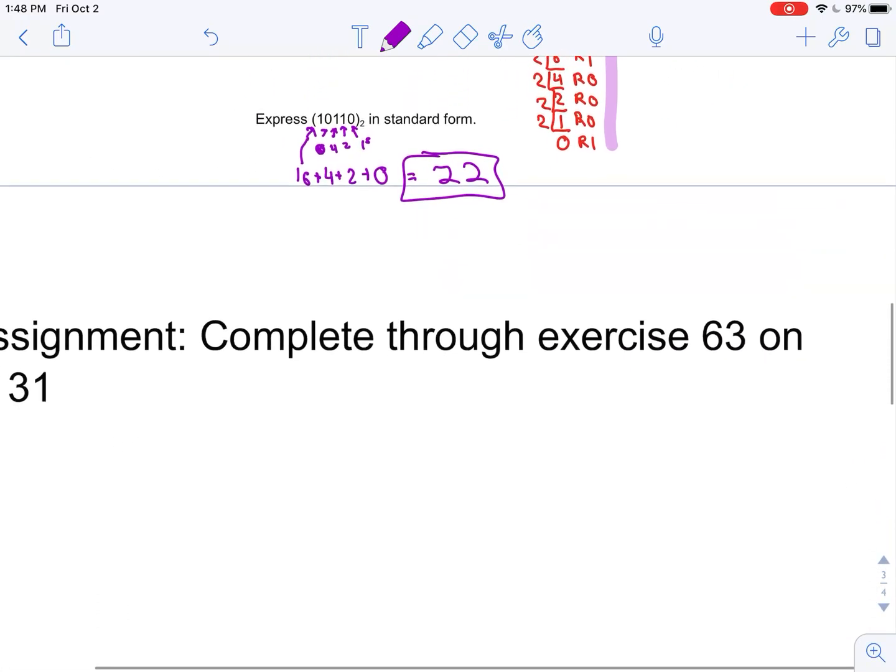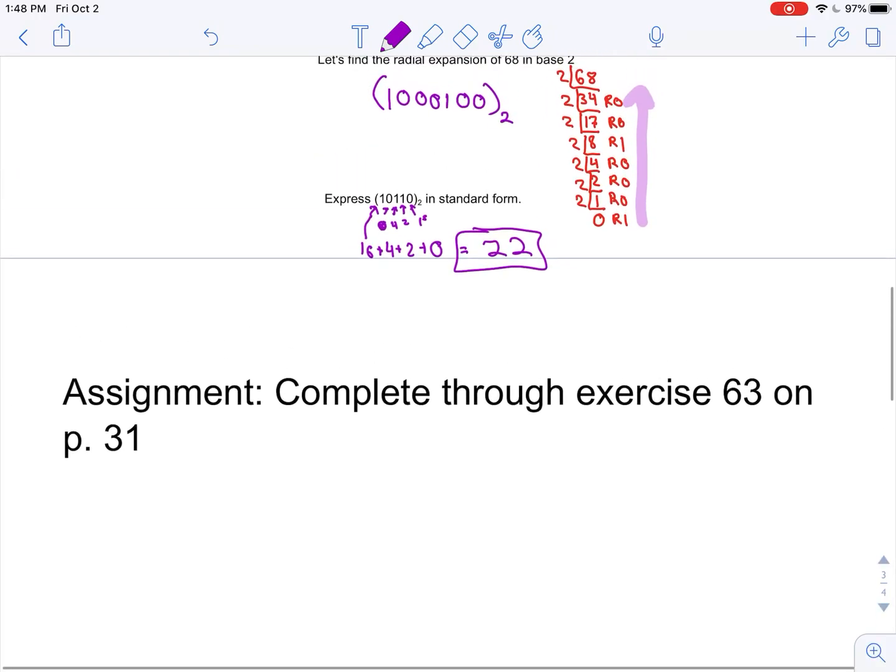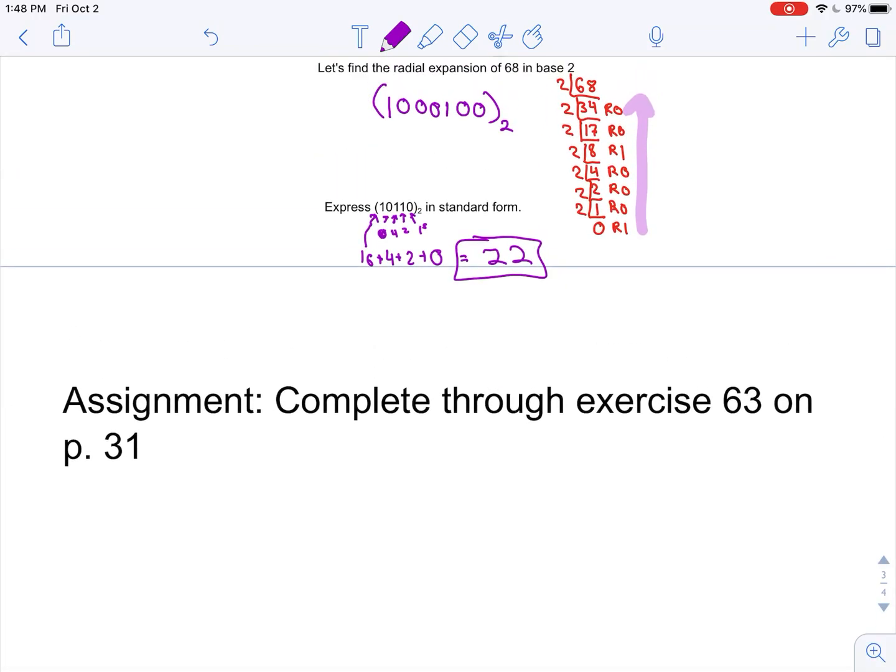All right, I hope that explains it well enough for you. Feel free to watch the video again. Understand that how that repeated division is going, with the remainders, is going to unlock the actual sequence of digits, the order you will write the digits in your base 2. It also tells you how many of them you need.